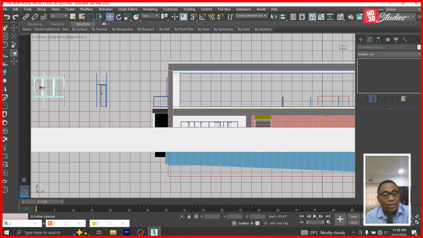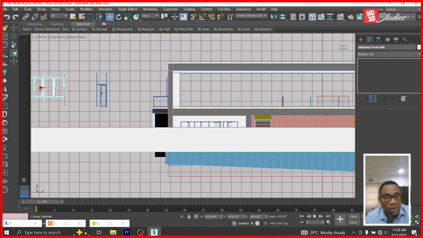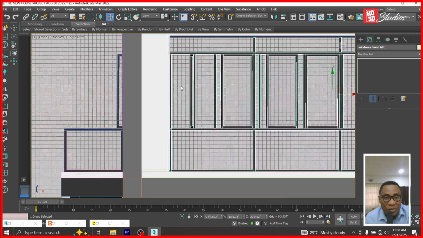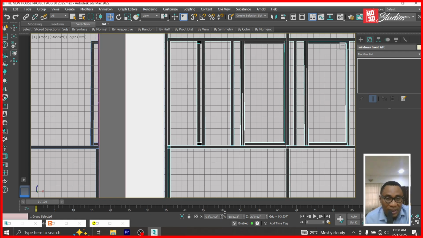Yes. Control G. Oh, sorry. Control G doesn't work in 3ds Max. Windows front left. So we move them right back to where I moved. I just moved them away to be sure I was selecting only what I wanted to select.